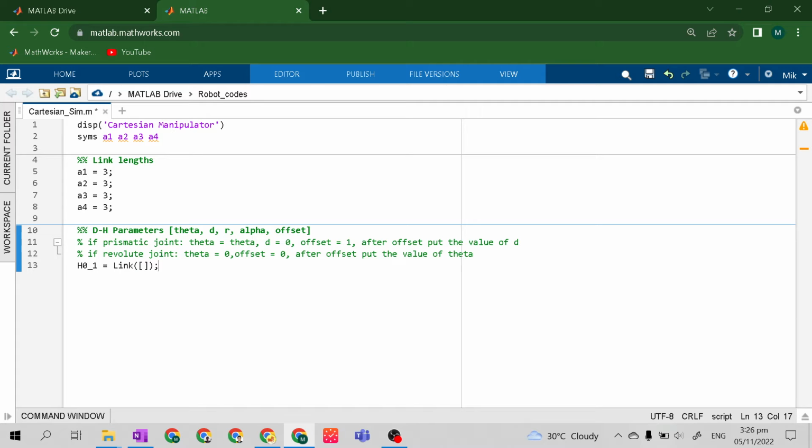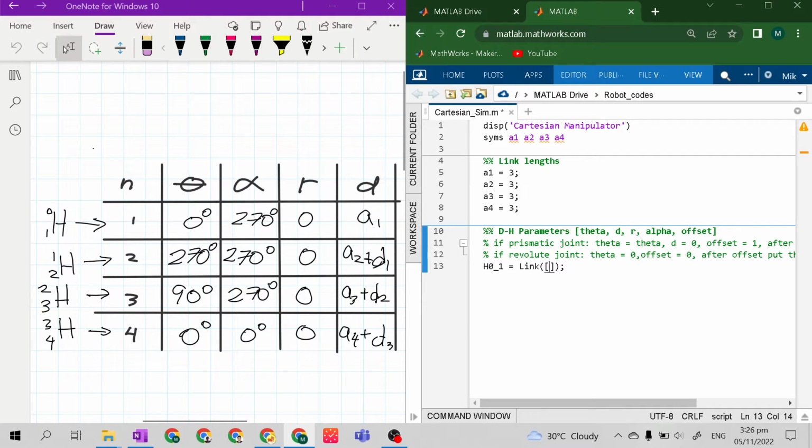Inside this link function, the syntax says first is the theta, then the d, then the r, then alpha, then offset. What we will put here will be based on our parametric table. Our theta is 0 based on the first row of our parametric table. Then next is d.